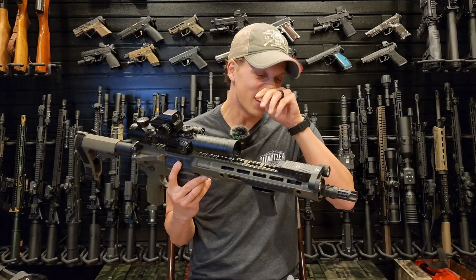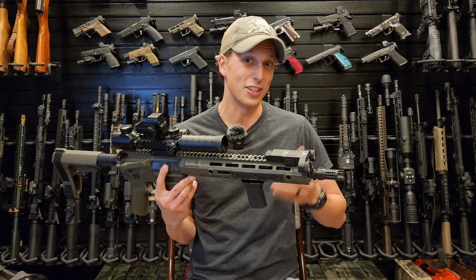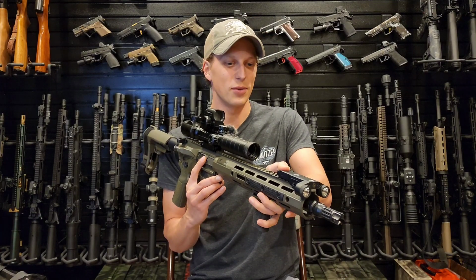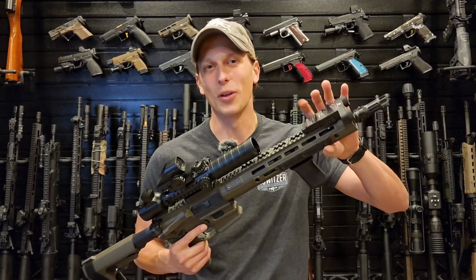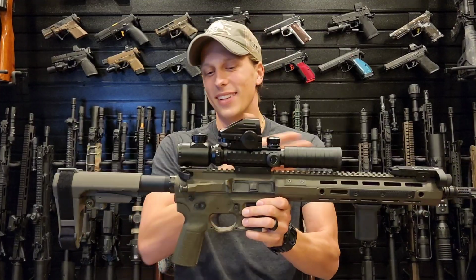When I was originally doing this, I was trying to look for the worst products possible, and this flashlight actually isn't bad. Not a terrible design. It's kind of got that enforced design where you got the button right up here, and the output isn't terrible. So I wouldn't say this is the worst flashlight in the world now that I've actually used it, but you guys get the point of the video here.